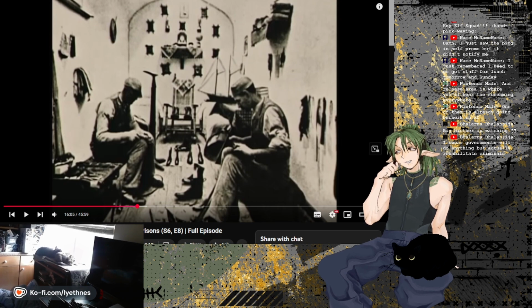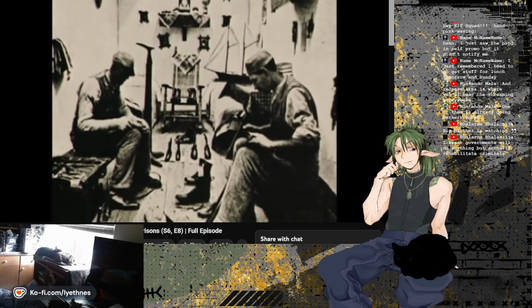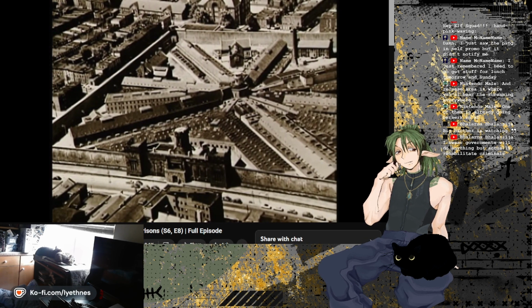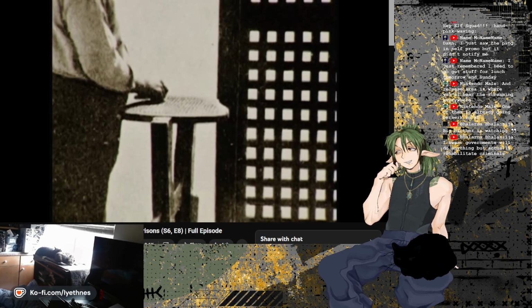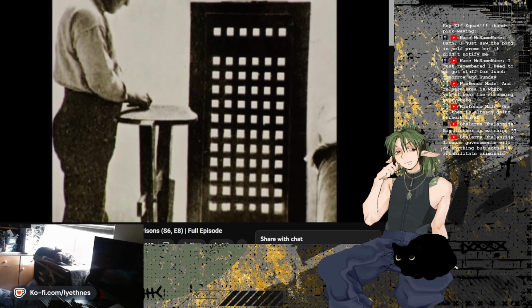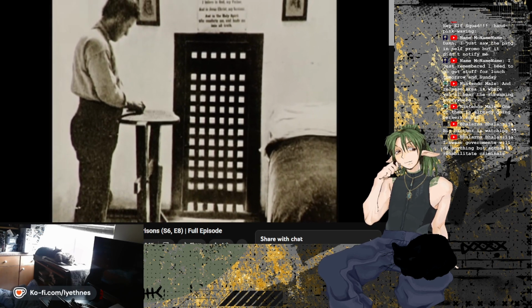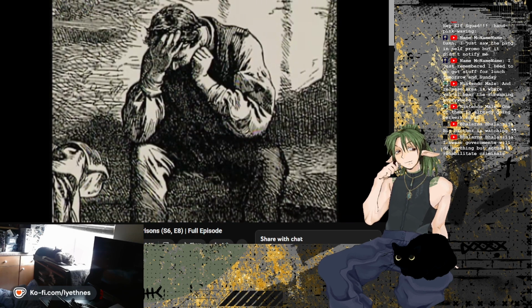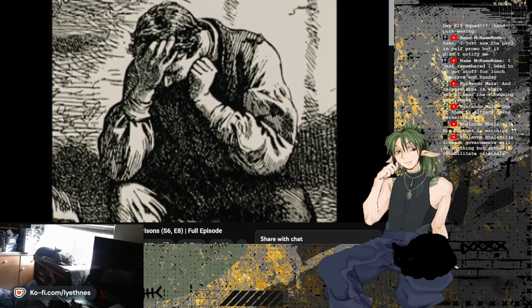Weaving or dyeing cloth, making shoes, caning chairs, things of this nature. It all was done in the individual cell. But the hub and spoke architecture of Eastern Penitentiary had many design flaws. It was expensive to design, build, and operate a prison of this kind because the individual cells had to be so large. And also because having the inmates by themselves, working by themselves, they could not take advantage of the techniques of factory production. So there was less opportunity to make money for the inmates to produce revenue for the institution.